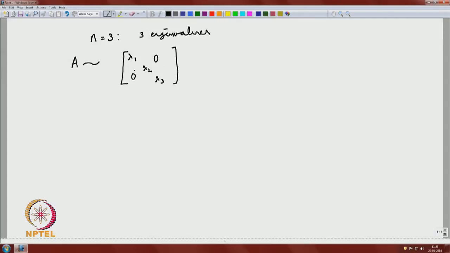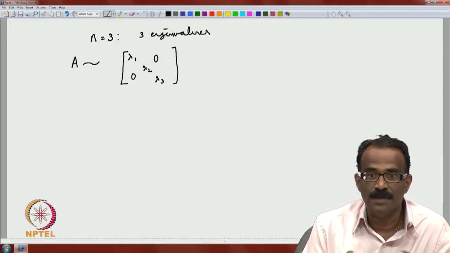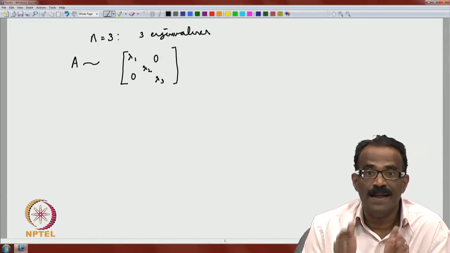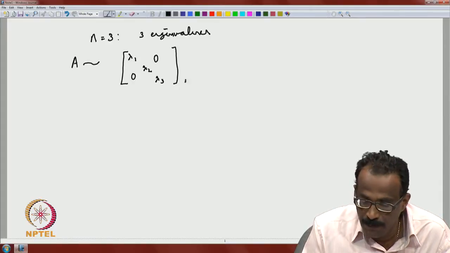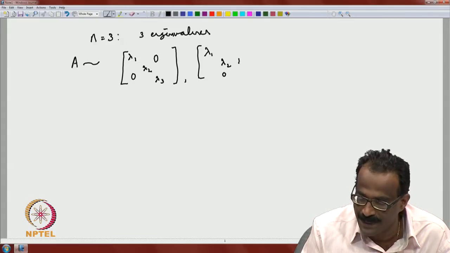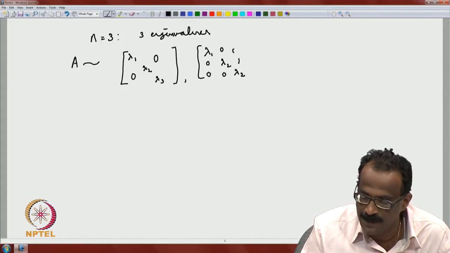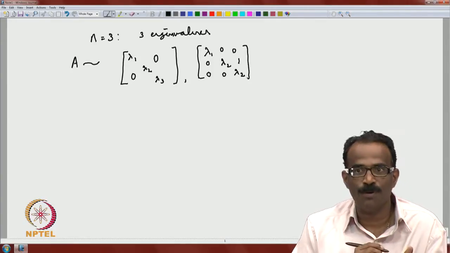Typically this is the case where you have three eigenvalues with three eigenvectors. The main issue is the lack of eigenvectors. It can be of this form, that is another form. It can be lambda here, 1 here, and then another one lambda 2. This is a block of this form you already studied. You can have a block of this form, and here you have 0, 0, 0.